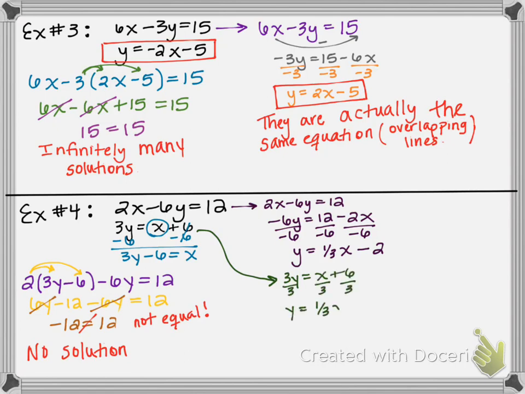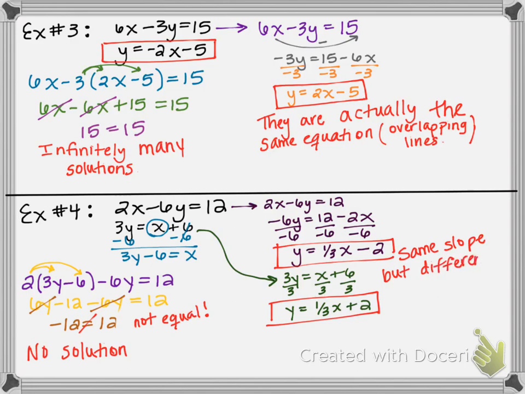So I went ahead and got each one of these equations into slope-intercept form. You can look at the work that I showed there. But you'll see that the first equation ends up being y equals 1/3 x minus 2, and the second one is y equals 1/3 x plus 2. So they have two different y-intercepts, but the same slope. So when we have the same slope and two different y-intercepts, the lines are parallel, they'll never have an intersection, and therefore it's no solution.